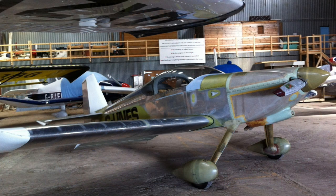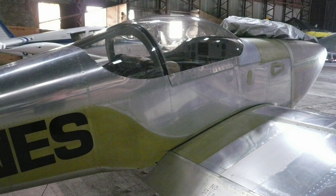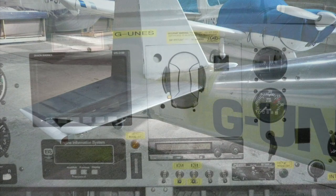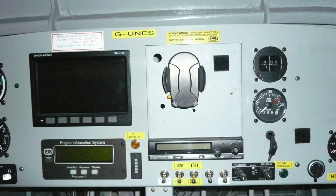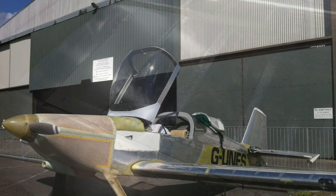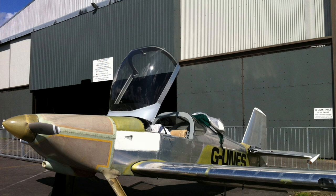Inquiries took me to see an unpainted RV6 at Little Gransden. This 6 had been flying for only 2 years and had only 75 hours on the engine and airframe. She hadn't been painted and lacked a transponder and other avionics, but with its low hours, it seemed well worth buying. Having test flown it with its owner, I came back with the usual RV grin.